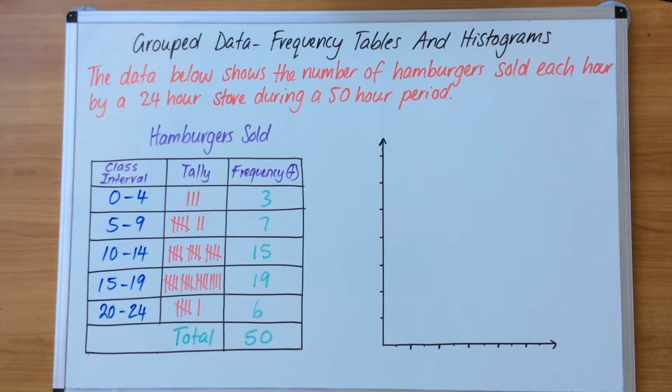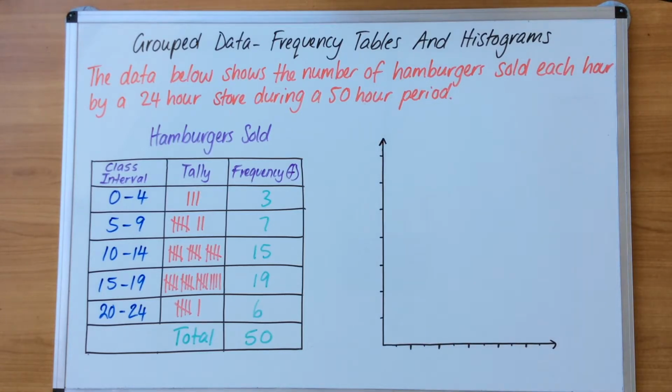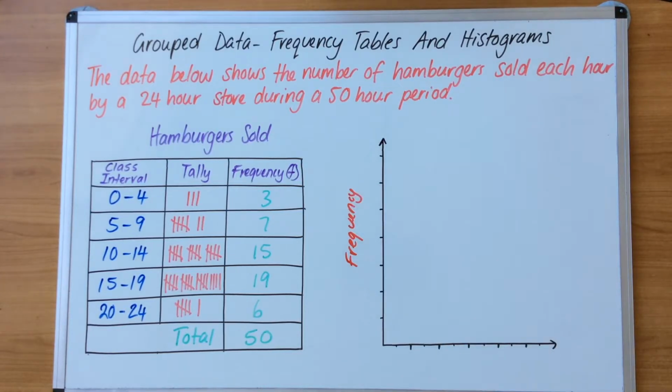I've already prepared the base of this histogram, so the X and Y axes. Before we do that, I'm just going to quickly go through a couple of things. The y-axis, which is the vertical axis, is labelled according to the frequency, which is why we are going to label it frequency. I'm going to do that now. That's how often the data or score or object appears. Most of the time, writing the word frequency is enough, just as it is in the case with this particular topic, the hamburgers. So generally speaking, frequency written here is all that you need to do.